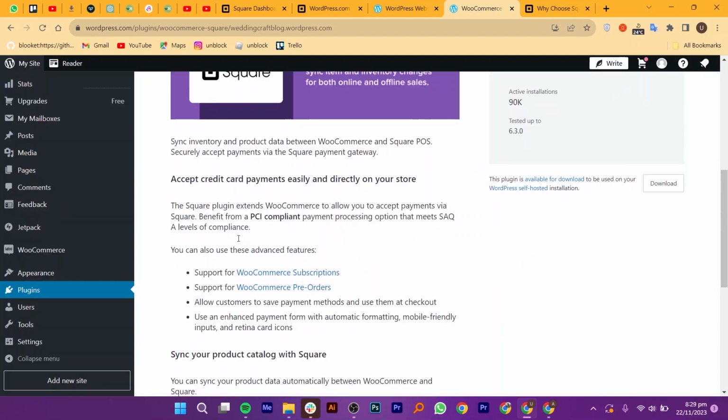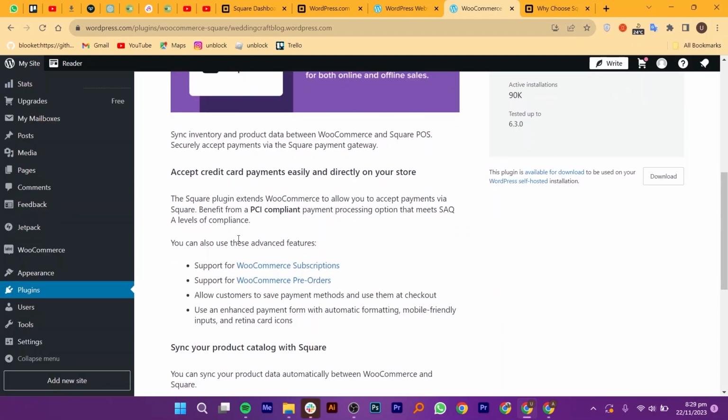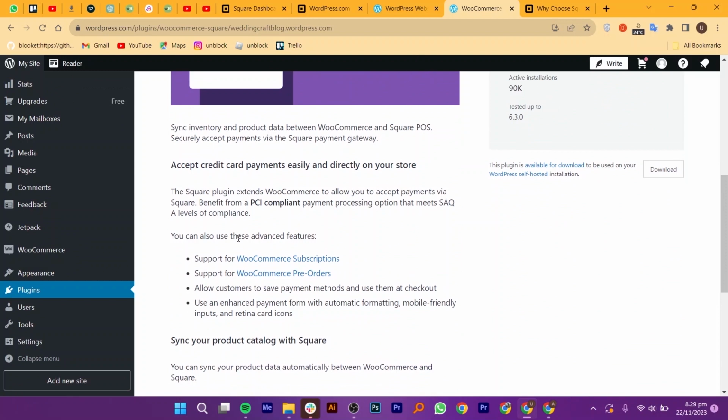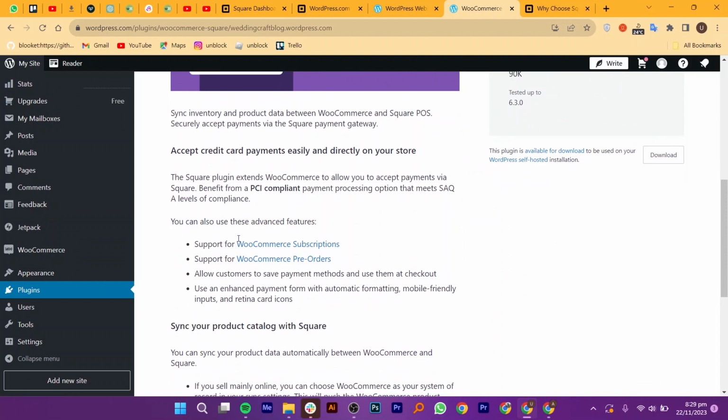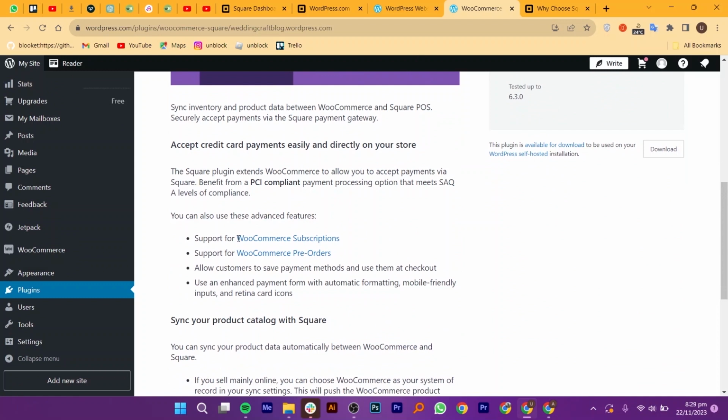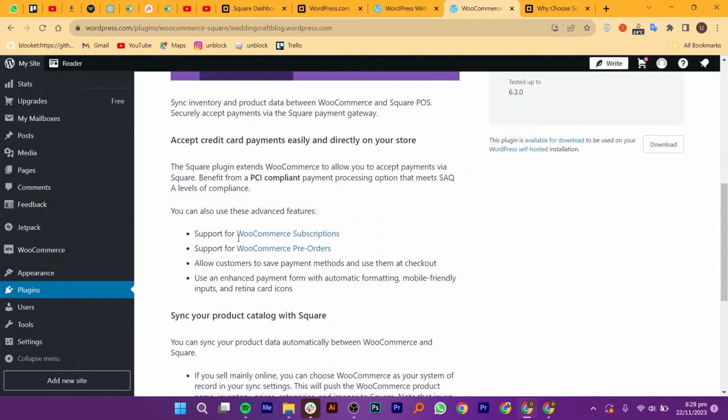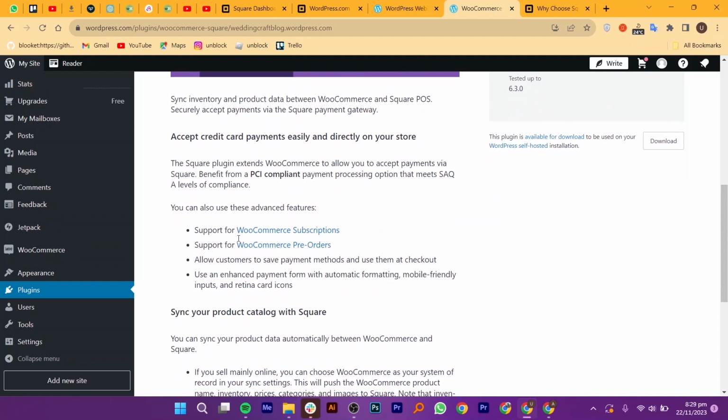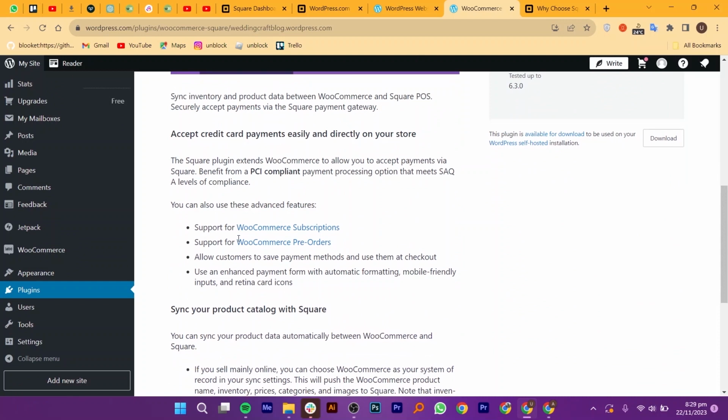Square supports various payment methods, including credit and debit cards, contactless payment, and mobile wallets. Integrating Square with WordPress allows businesses to offer a range of payment options to cater to diverse customer preferences. Square is known for its robust security measures.